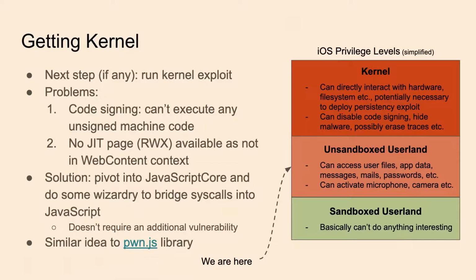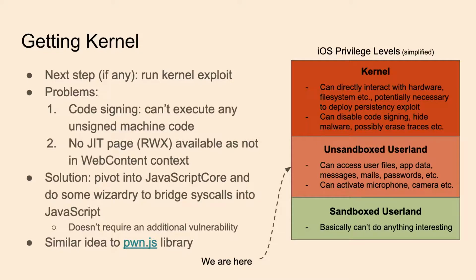Okay, so what's left? One more thing you can do is attack the kernel, if you want that. You have to deal with two problems here. One is code signing. You cannot execute unsigned code on iOS. The standard workaround for that is you abuse JIT pages in Safari, but we're not in web content, so we don't have JIT pages.